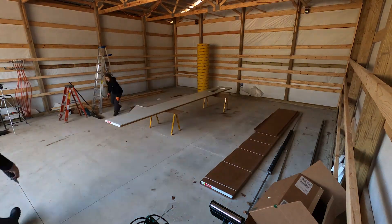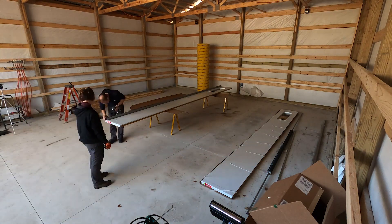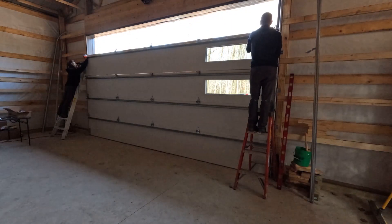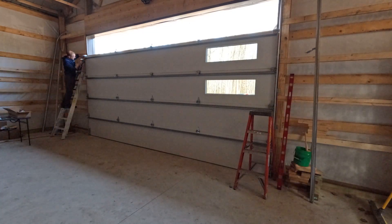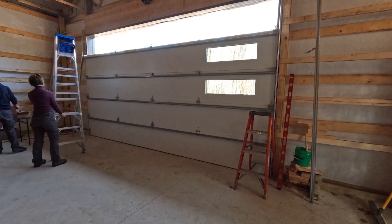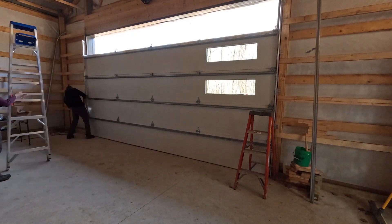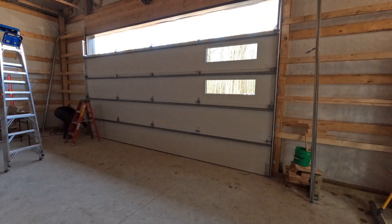Naturally, before we can place this panel, we have the obligatory hinges and strut. I've sped this one up a little bit to get to the more fun part. Placing panel 4, we get our first taste of what it's like to carry each panel up a ladder. Quite honestly, this was far scarier than any of the climbing I did working on the framing of the building — probably because I'm more afraid of scratching a very expensive door versus just having myself fall off a roof. Each one of these panels weighs in at somewhere between 75 and 90 pounds: not completely unmanageable, but still awkward to hold out in front of you while climbing up a ladder.